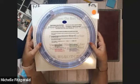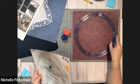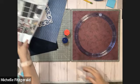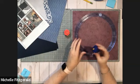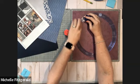All right. Now, I know I need this circle to be big, but not huge. So I've already decided I'm going to use the inside groove. That's going to give me a smaller circle. But I also want to create, if we look at the sketch here, this little ring also. Okay, and that's why I have two blades tonight. So I'm going to start with the blue blade. That's going to cut the furthest away from the pattern. All right, so I'm going to put the little pegs into the inside groove.